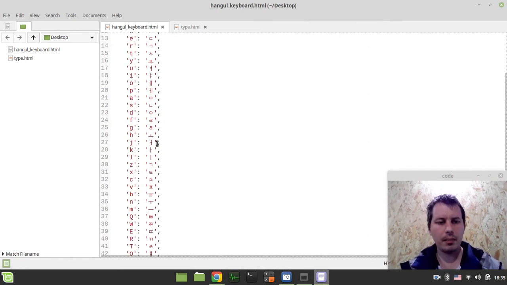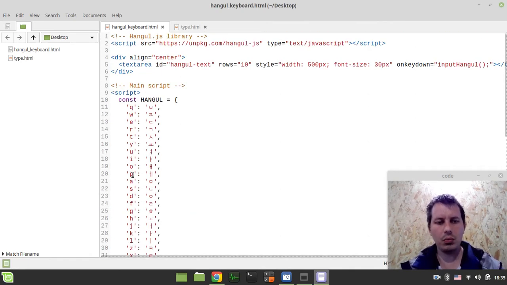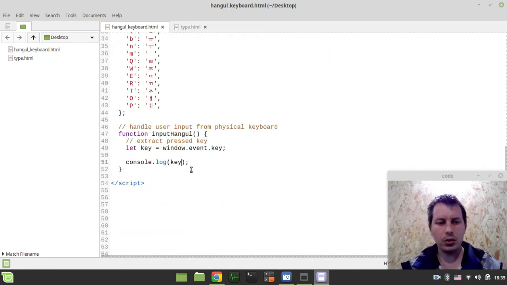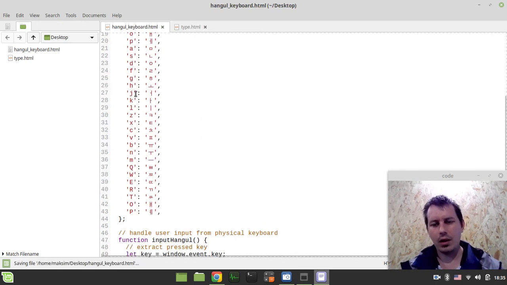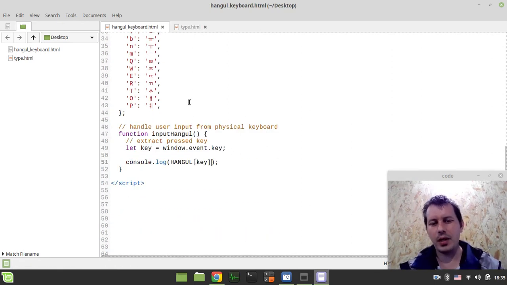And now the next step is we need to replace what we currently have as the input with these Hangul characters. So the logic is the following. Let's say we want to print Hangul, and we use this key as the key for the object, right?